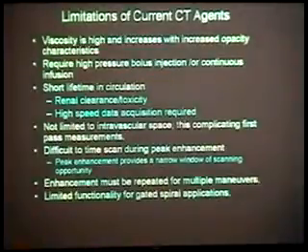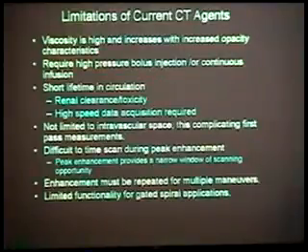Some of the other problems that go on with the current CT contrast agents: in order to get these high contrast levels with high iodine concentrations, you end up with very, very high viscosity. So now you have to inject at high speed in a bolus, in a catheter, something that has very high viscosity. These things clear via the kidneys. There's toxicity associated with that, and the high-speed data acquisition that I talked about. It's very difficult to time scans during that peak enhancement, so you synchronize the scanner with the bolus injector.